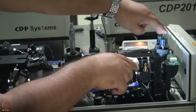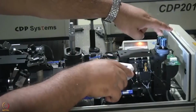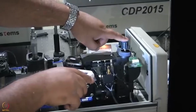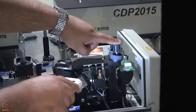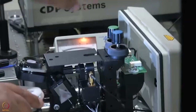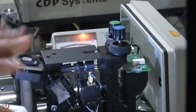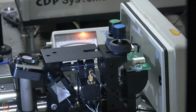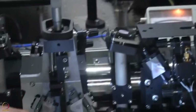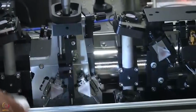These are the controls of the output coupler. Once again, blue means vertical and green means horizontal. By turning these knobs, one can play around with the path of the beam. But generally, we like to play around with only one side, just so that the alignment is not destroyed.